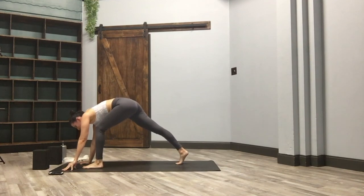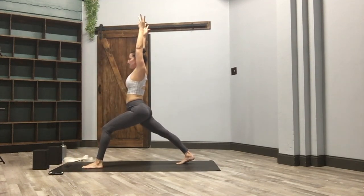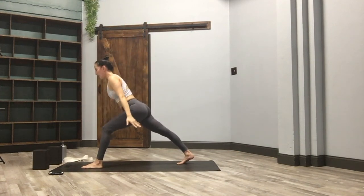Right heel stays over the ball of the foot, squeeze the legs together, arms up. Moving nice and easy, pull the belly in. Narrow the right hip point and breathe. Airplane arms. Arms come back, crown of the head forward.